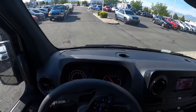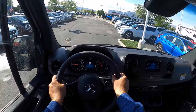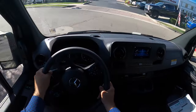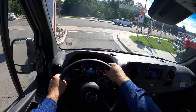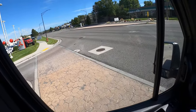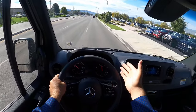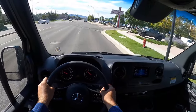It does take a little bit to get used to the Sprinter just based on the sheer size of this thing. Now the next thing is, so far it's actually pretty dang easy to drive, even though it is so big. Really good torque out of the diesel. So I think that's a big plus. Transmission's very smooth. Look at that. Gotta love Mercedes 9-speed. It's a really good transmission.